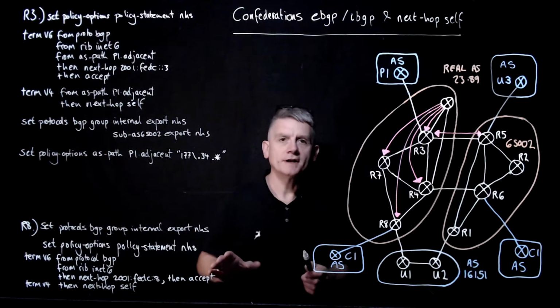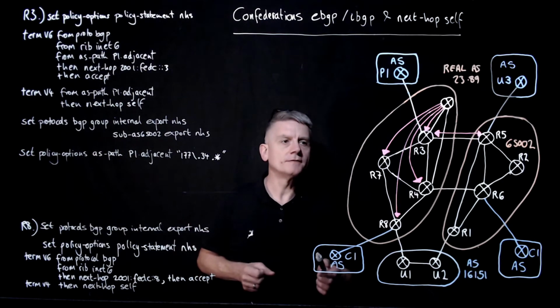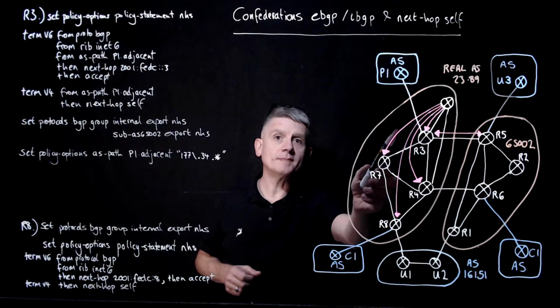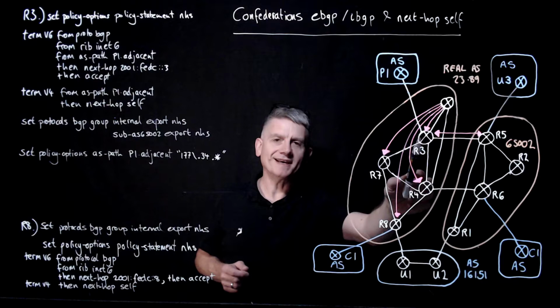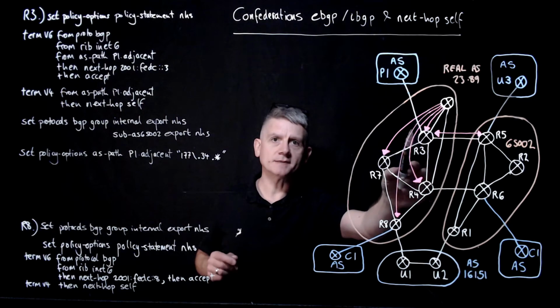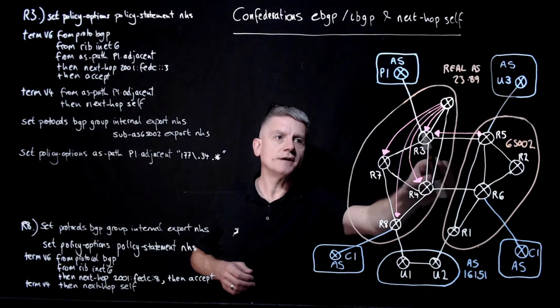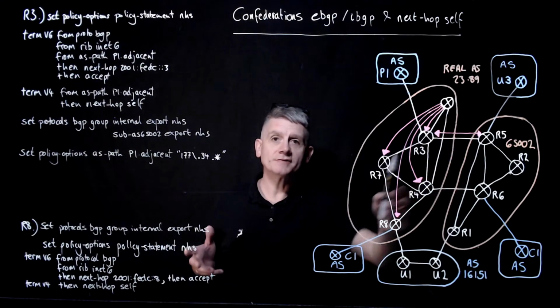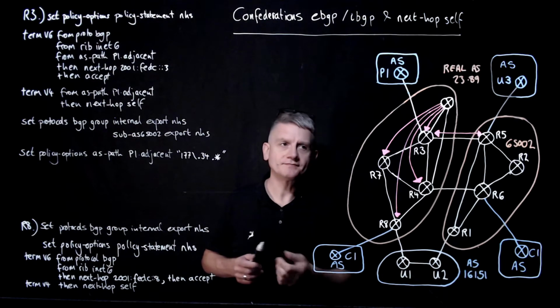Okay, so at this point we find really quite a nasty gotcha. So this concerns next hop self. Router 3 is both running IBGP and CBGP. Now, when a route comes in from CBGP, it's really important that router 3 doesn't apply next hop self, because it's already been applied prior to the CBGP. And likewise, when a route is going from the IBGP towards the CBGP, it's really important that router 3 doesn't set the next hop self there either.